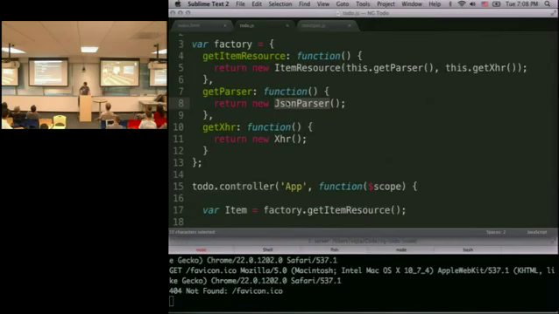The good thing is that the controller doesn't have to know how to instantiate the item resource anymore. The bad thing is it still needs to know where to find it. It needs to know, hey, I need to find this factory and ask for that. But at least it needs to know only about its direct dependencies, not how to instantiate them and get their transitive ones. So that's good. What else? How about testing this code? What do you think, guys?